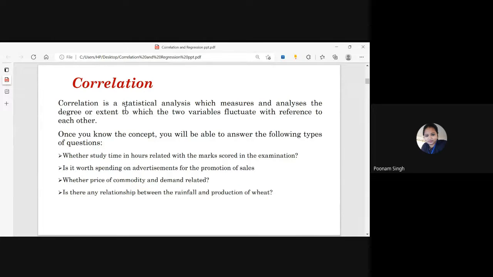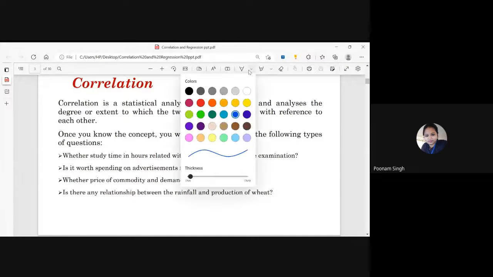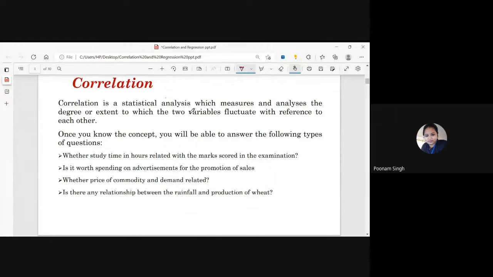There are certain research situations where a researcher conducts studies in which two variables are involved, and you are interested to know what type of relationship exists between those two variables. For example, in the health sciences, researchers study the relationship between BP and age, or consumption level of some nutrient and weight gain, or total income and expenditure, etc. Such types of examples are there.